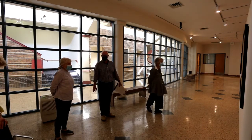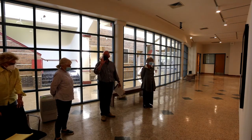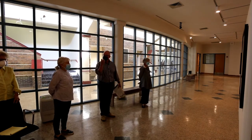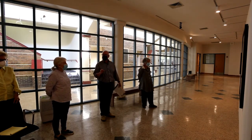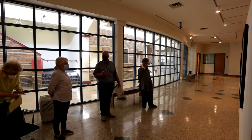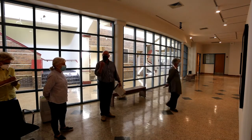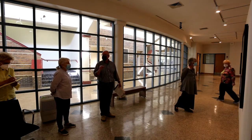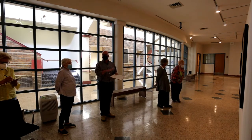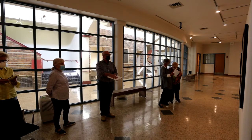These are palladium prints. You know about gelatin silver prints where there's a gelatin medium on paper and the silver helps to hold the image. Palladium is related to platinum — platinum prints is another photographic technique dating back to the mid-19th century. Palladium is the element that holds the image to the paper, and unlike a silver gelatin print there is no gelatin matrix. The palladium goes directly onto the paper and then the image comes through the chemistry.